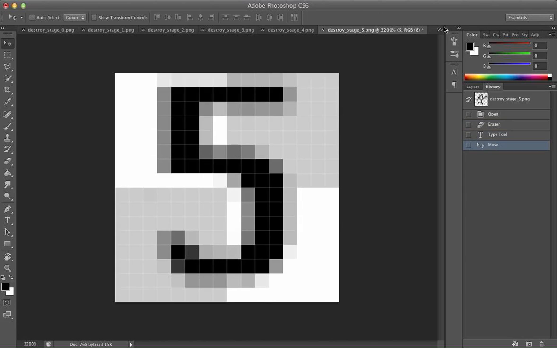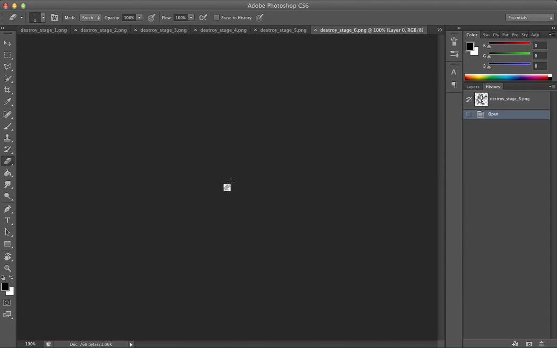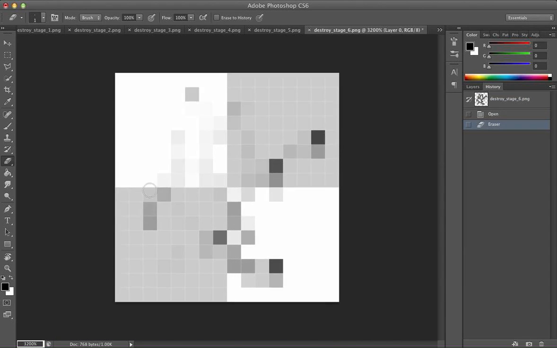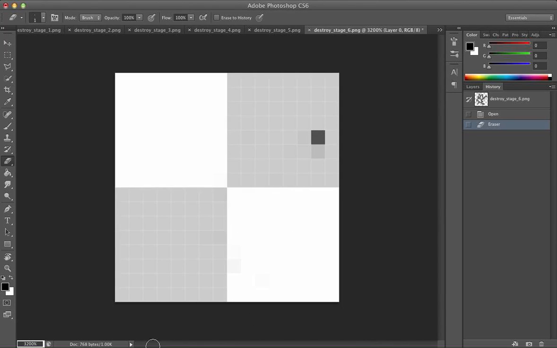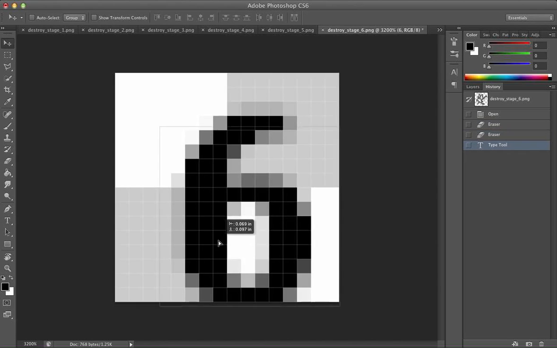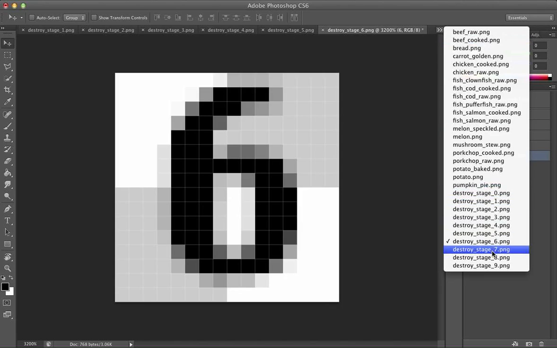There we go. 5. And now on to 6. That doesn't help at all. Okay. I like taking this one step at a time. More, I believe. Alright. There we go. And on to 6. Looks much better. Alright. And 7.